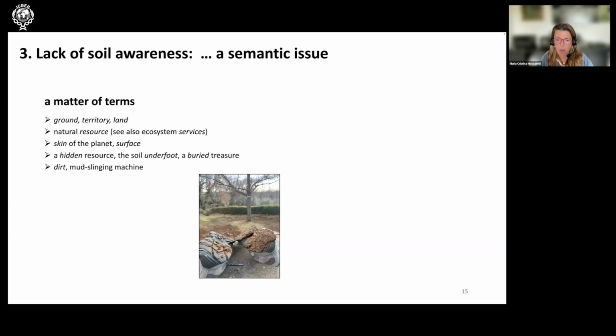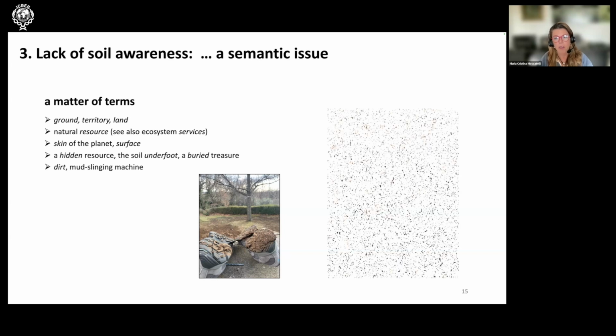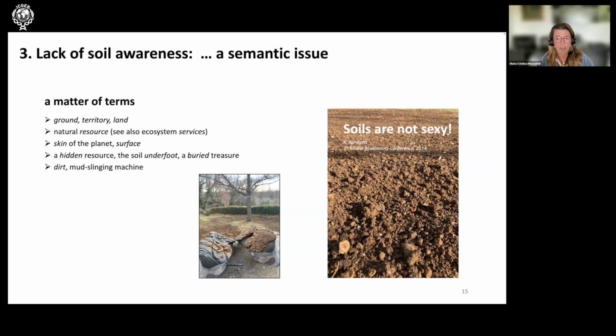So just to give you the negative impression I had yesterday while coming back home after a stroll in my garden with all this mud under my shoes. All these aspects which are linked to terms, to the image we have of soil, do not help to convey the importance of this resource. Now I use resource, although I prefer environmental matrix. And this is why Professor Richard Bargett, when opening the first international conference on biodiversity in 2014, started with soils are not sexy, saying that soils are not appealing. So it is a problem for us to communicate soil and to make sure that the information and the beauty of soil can cross the borders of science.